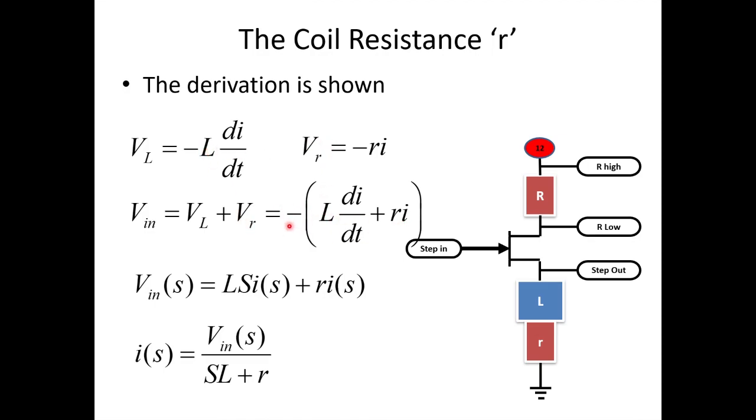Now I'm getting rid of this minus sign here again. We don't need to carry it around because we're more worried about the signals, not the direction of the signals, and we know the directions of the voltages and the currents that are going to appear here. So now one of the interesting things about this problem is this voltage is a function of the current change plus the actual current.